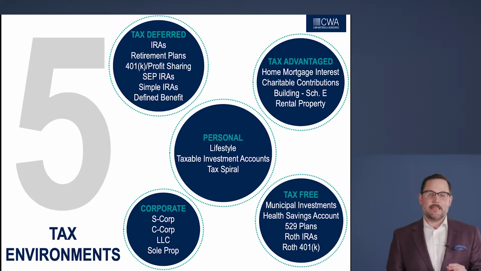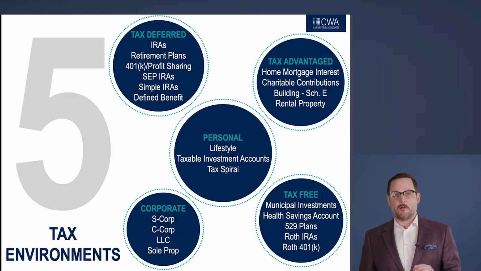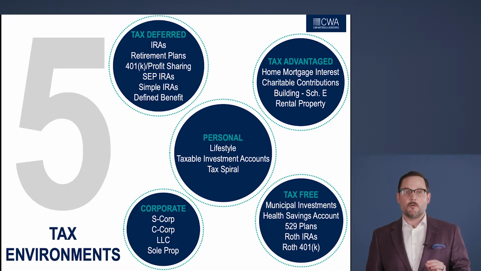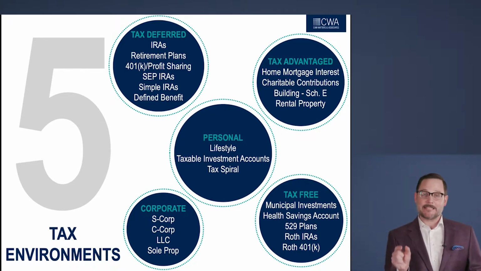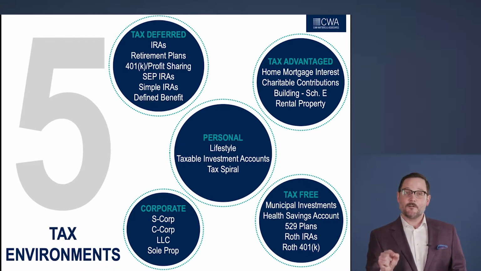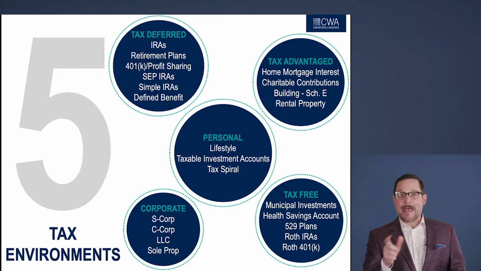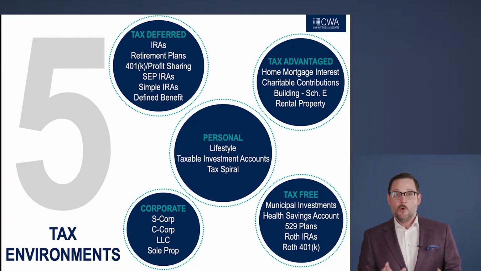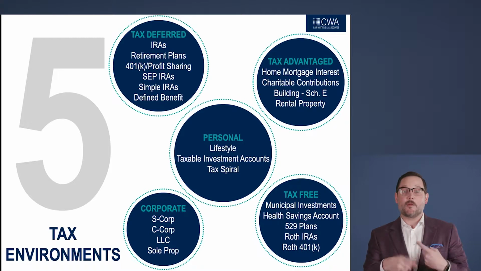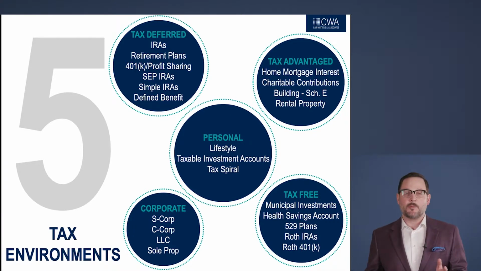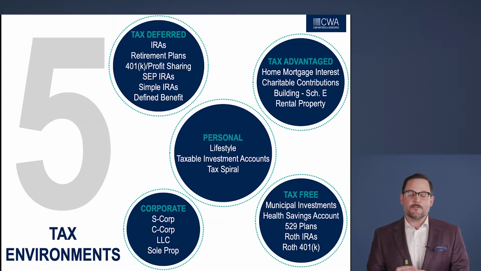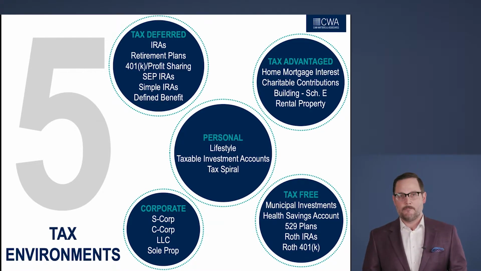But the best thing about the tax-deferred environment is the tax-deferred growth. Unlike the personal savings environment where we said you have to pay taxes annually, in the tax-deferred environment, you get to keep that 2.5% to 3% annually, which helps that compounding and that rate of growth over time. So over a 10 to 30-year retirement plan, this can add hundreds of thousands, if not millions, to the amount of money you have when you retire.